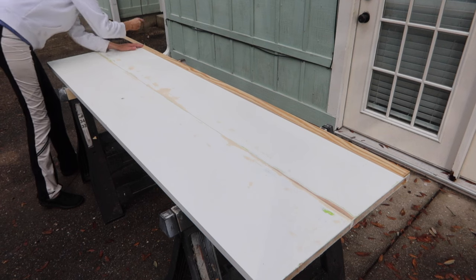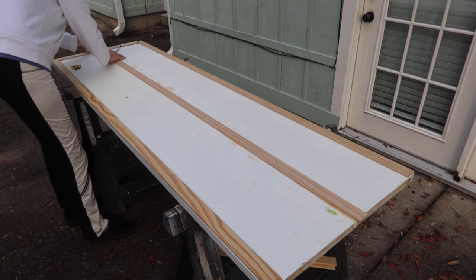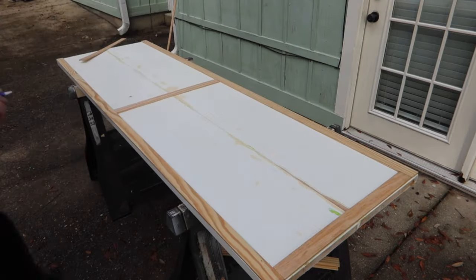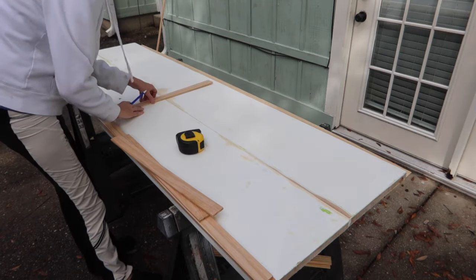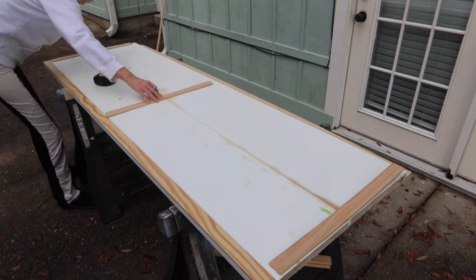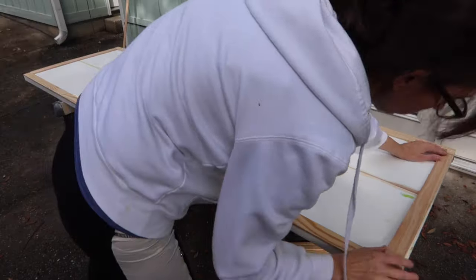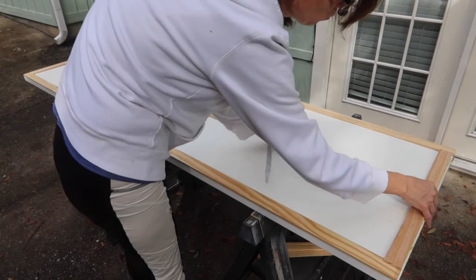Because of that, I decided to put molding over the front. I left the back as-is with just the water putty, but I'm going to put a piece of molding over the front. You can see this is the lattice I bought to spruce up the front of the doors — and the great thing is it covers that seam, so you'll never know it's there. I didn't do any fancy cuts, just straight cuts with the miter saw. I did a piece of molding at the top, one at the bottom, one in the center, then two on the sides and one in the middle to cover the seam.